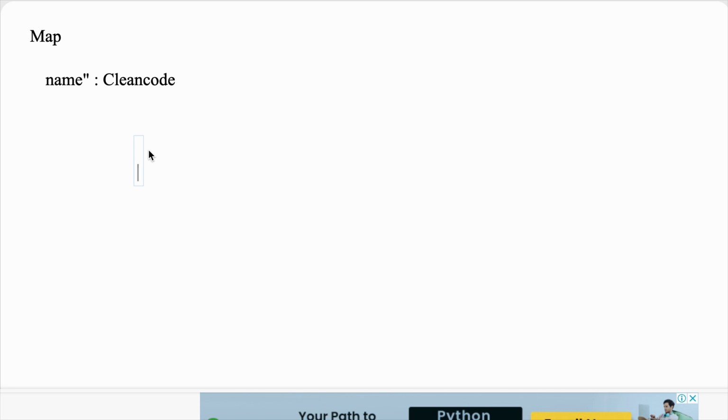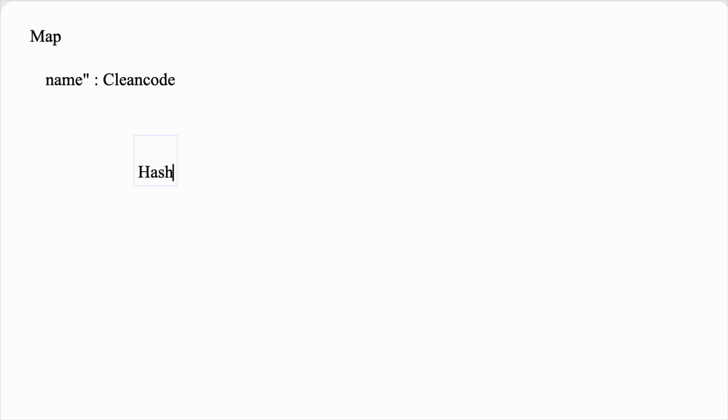In the first one, you can see the HashMap. The HashMap is basically best for fast lookup, insertion and deletion, and it does not maintain the order of elements. One more example is the TreeMap. In the TreeMap, the keys are kept in sorted order.